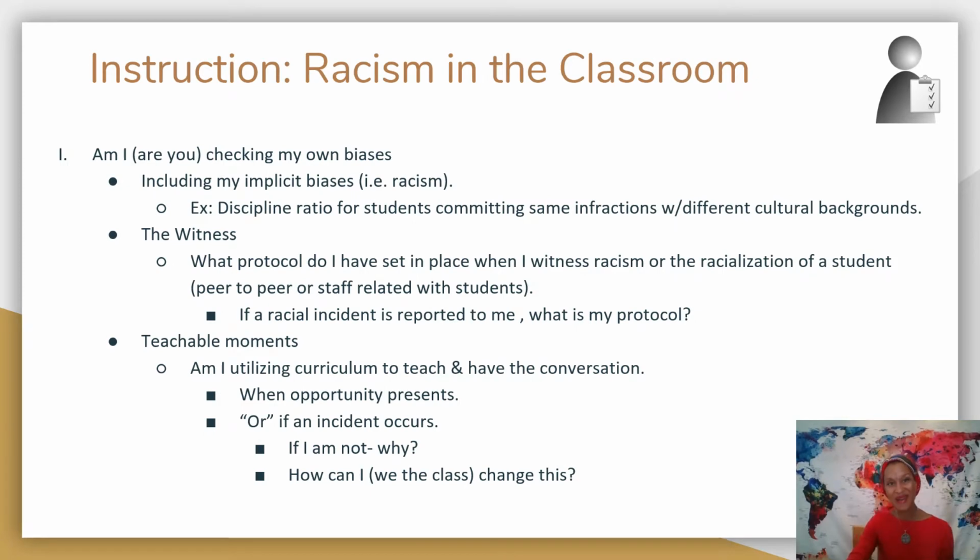Last but not least, instruction. Racism in the classroom. A lot of times when we think of instruction, we think of how we are actually implementing or executing our lessons to our students. This is not what I'm speaking about when I talk about instruction. I'm talking about our actions as educators in the classroom. Are you self-checking your biases internally? Meaning, through your actions on how you interact with your students, especially in regards to infractions, expectations, and language being used.